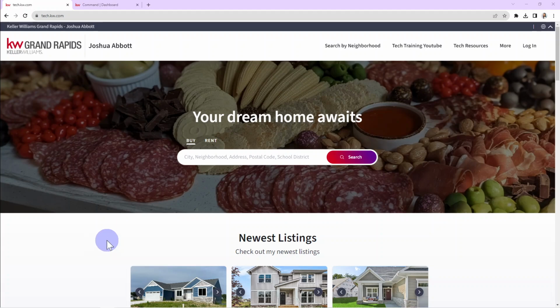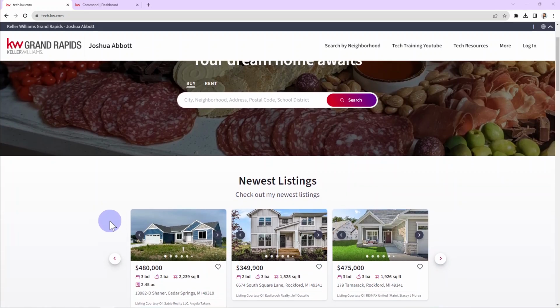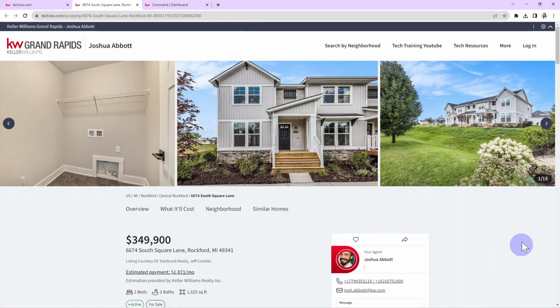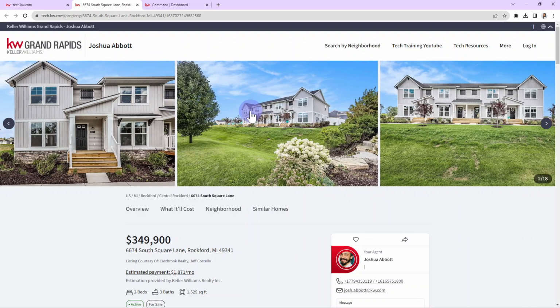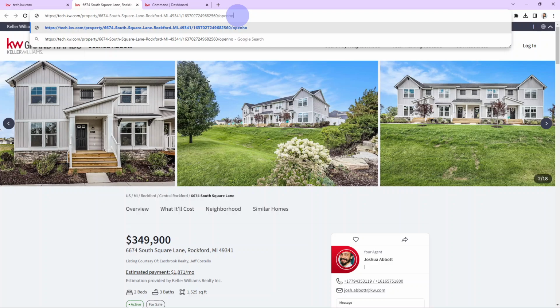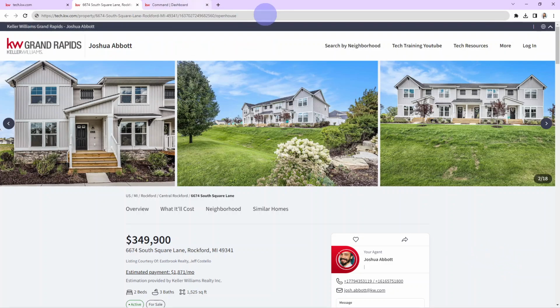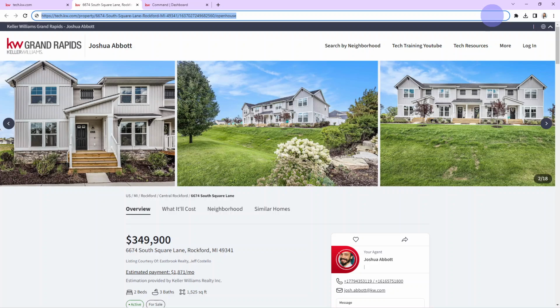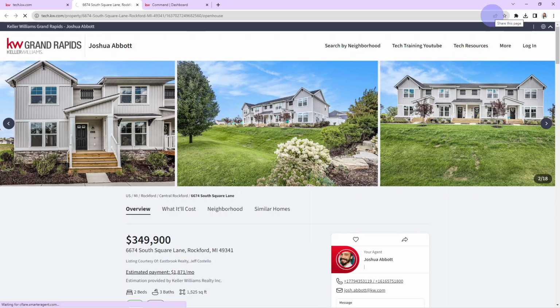All right, so as some of you already know, the open house feature within our agent site is pretty easy to access. You're going to go into any listing, whether it is your listing or some other listing, as long as it's populating in MLS, we can do this. And we are then going to go to the address bar and type in /open house. It's very important to note that this needs to be done through your agent website. If you use anyone else's, this will not route properly. So I'm going to go ahead and hit enter.